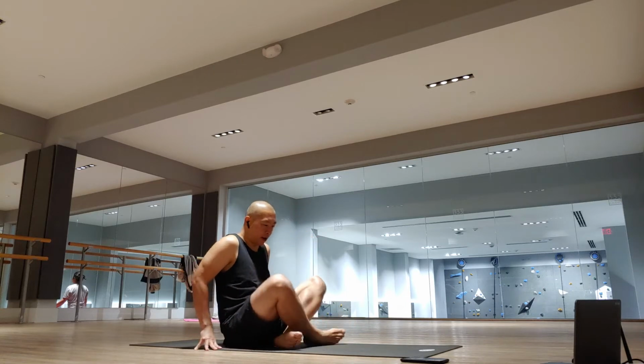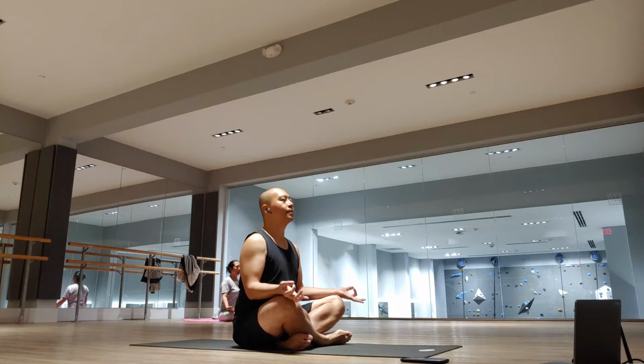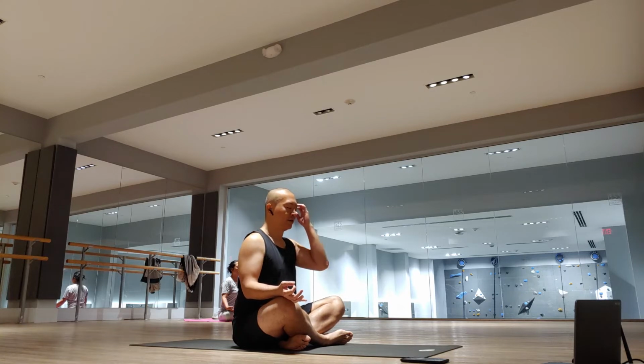Okay, let's take a comfortable cross-legged position, palms face up. Fingers come together, Mudra, thumb and index fingers touching. And as you ground evenly through your seats, elongate through your spine. And as you connect to your breath, let your inhales even out with your exhales. Smoothing out your breath.